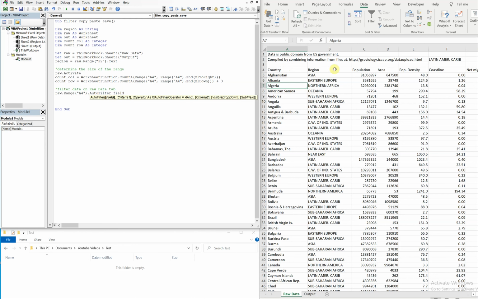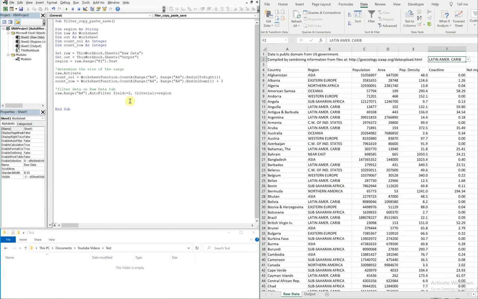The field I want is Field:=2, because we're going to be auto filtering by the region. Then my Criteria1:= is just going to be the region, and the region is what we set here. It's just going to be whatever's in F2.